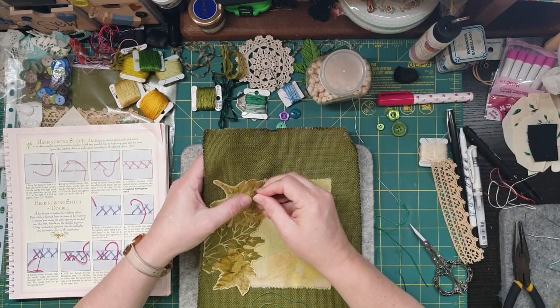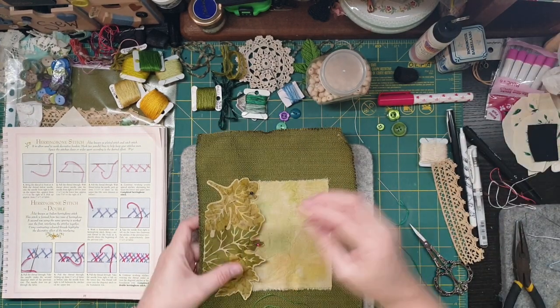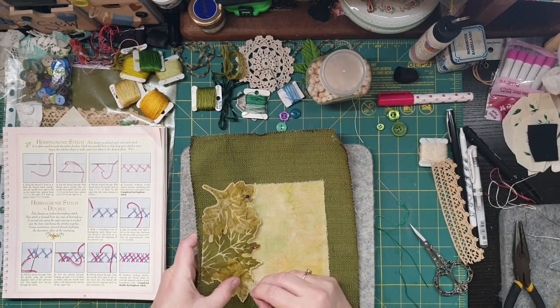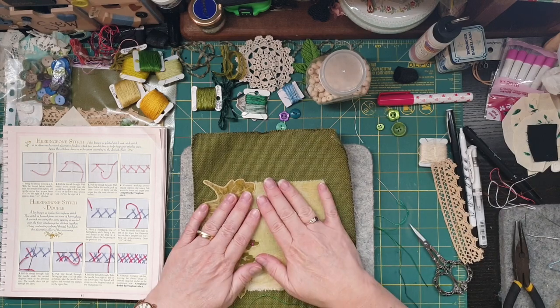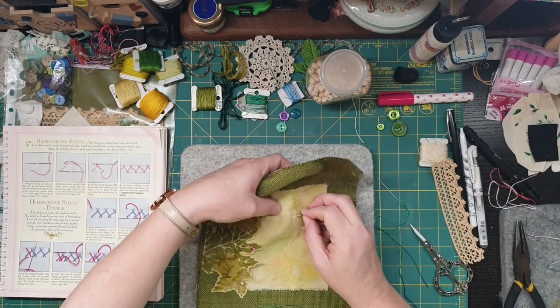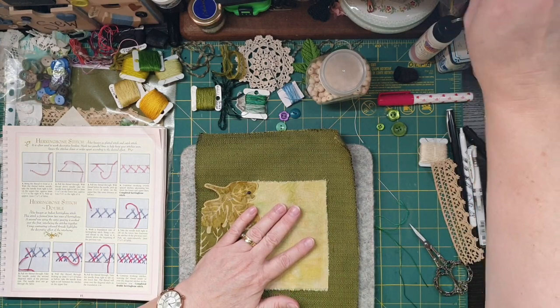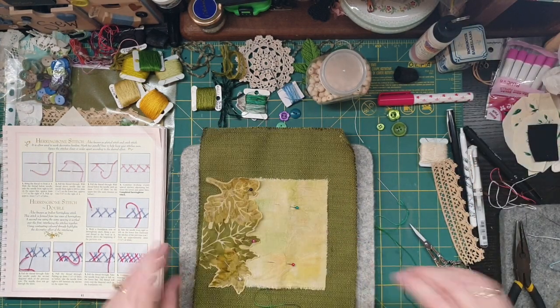You know what? I'm going to hold that down with some pins, just so it doesn't go moving on me everywhere. Okay, so we know where it's going. Maybe a pin or two in the middle. I suppose I better do the right thing, hey?